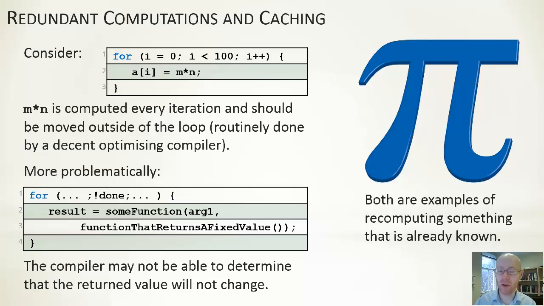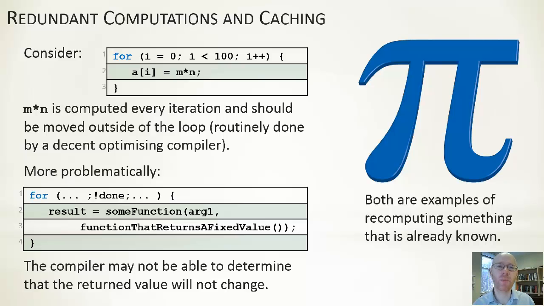If we were to put it outside as a programmer, it would look a little bit more ugly in terms of the ease of understanding what the code is doing, but run a bit faster. Now, the good thing here is any decent optimizing compiler will be able to detect that and do that on your behalf. So you don't have to pollute the code base to get that improvement.